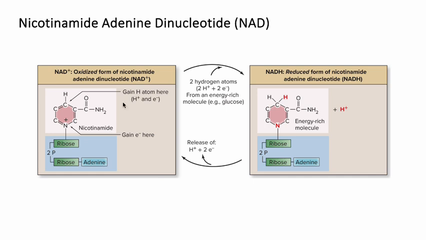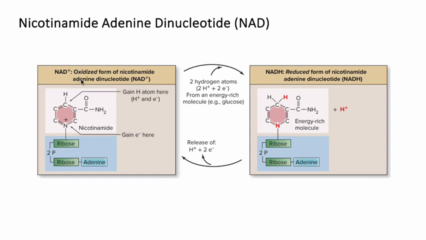What's happening here is the NAD+ is the oxidized form. Remember, oxidation is loss of electrons, so it has this positive charge. And here, the reduced version, reduction is gain. It gains the hydrogen along with an electron, and so it's NADH. This is the reduced form, and this is the oxidized form. So we're taking our NADH, this reduced form, to the electron transport chain, and we're going to oxidize it, meaning we're going to release these electrons and form the oxidized version.